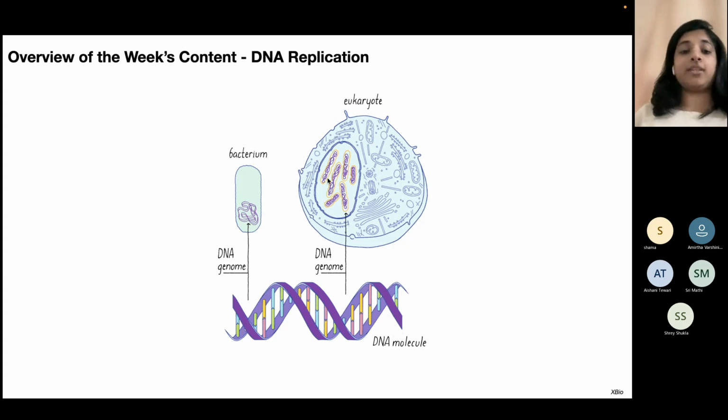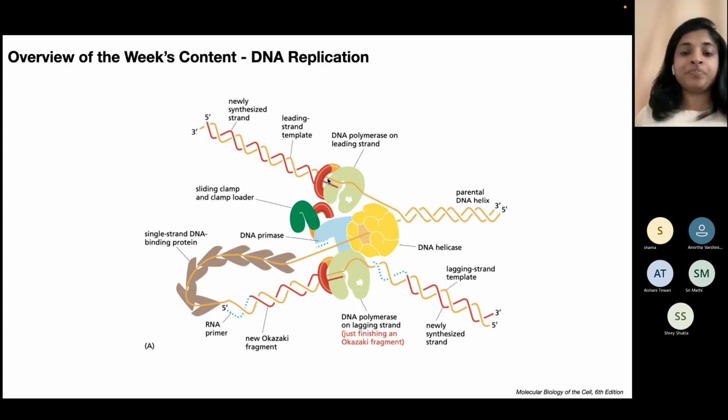This has to be replicated without any error, because once an error happens in DNA replication, the daughter cell will inherit this mutated form, and that could have catastrophic effects. So DNA replication needs to be highly accurate, and a lot of measures have been taken care of by evolution. Today, DNA replication by the enzyme DNA polymerase is very, very accurate.